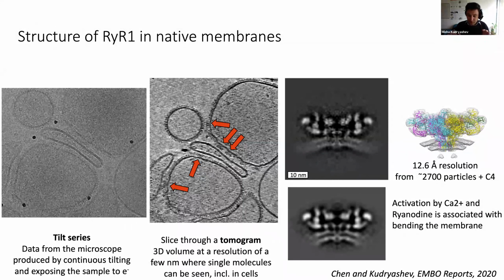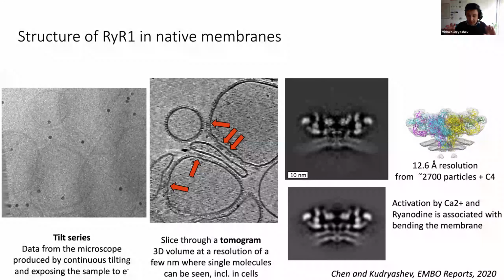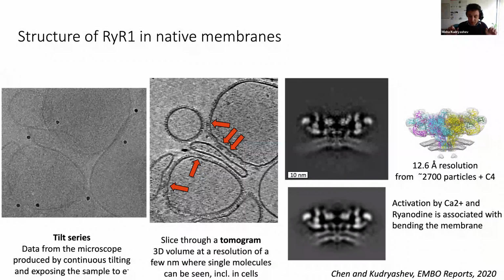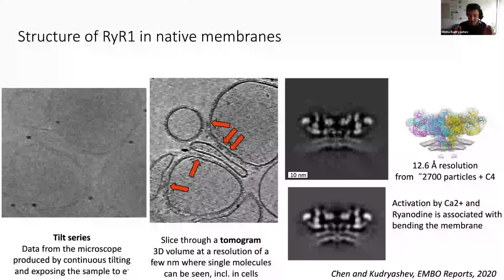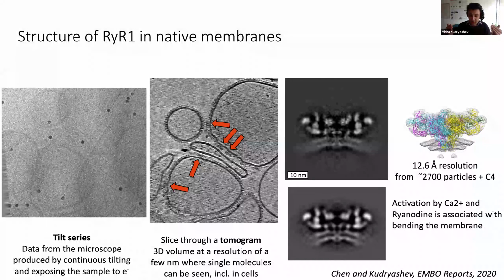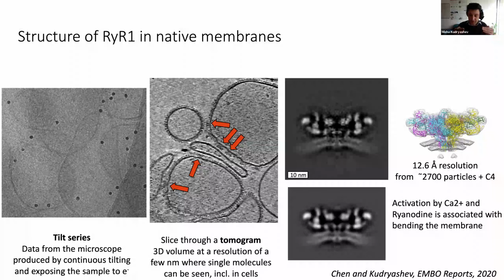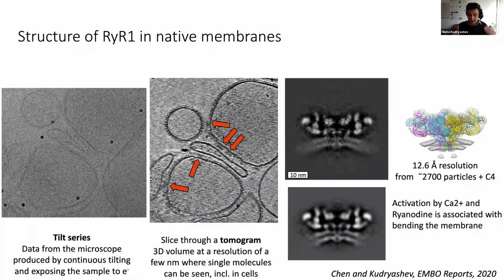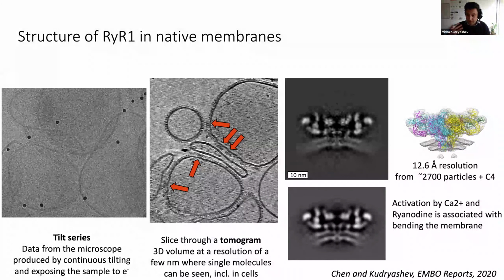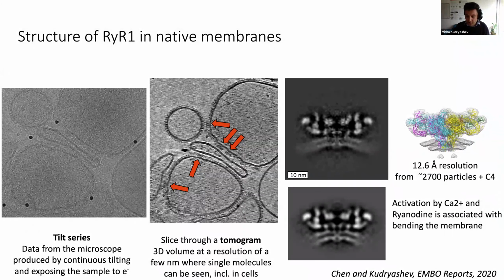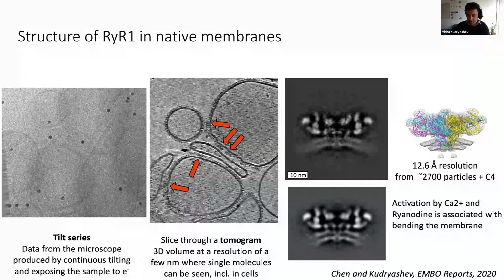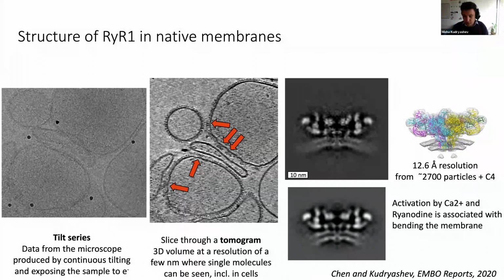So this means that while the receptor opens, it actually also bends the membrane, and then the membrane wants to bend back to the equilibrium state, which obviously applies extra force to the open receptor in the direction of closing it. Here we had fewer particles for this receptor, and we obviously got a little bit lower resolution for this.